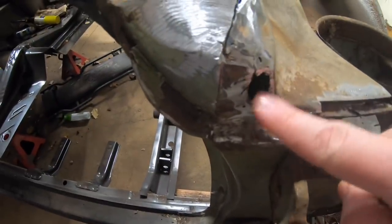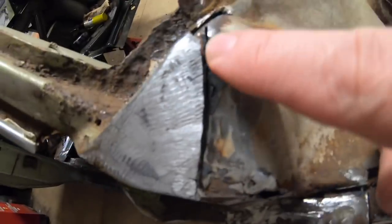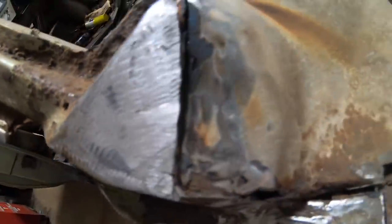Gonna open these holes up a little bit more too, put a couple little patch pieces in here, also with this side here. And again, you can kind of see there, got a little carried away again with that grinding wheel. So we're gonna fix all this, make it right, and make it like new. So let's go ahead and get started.